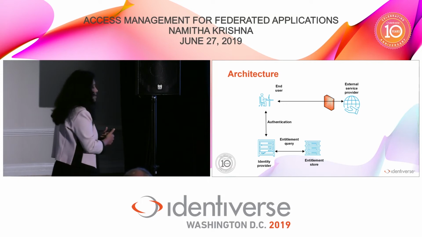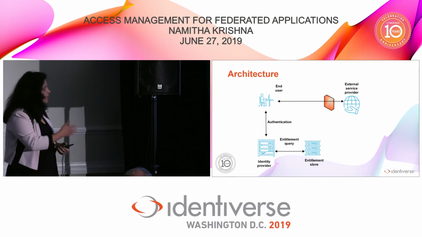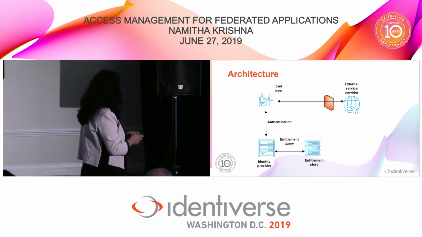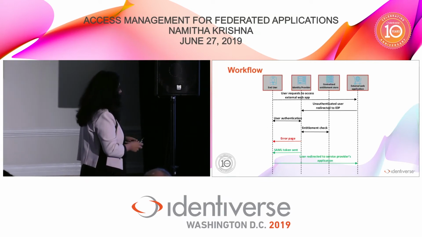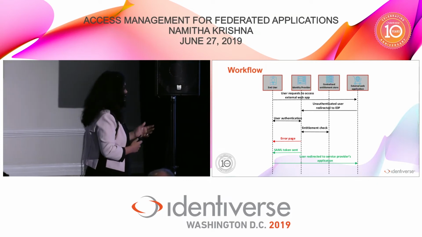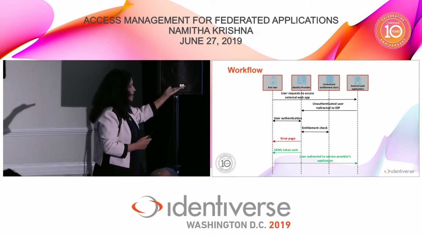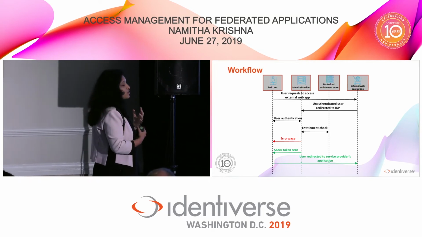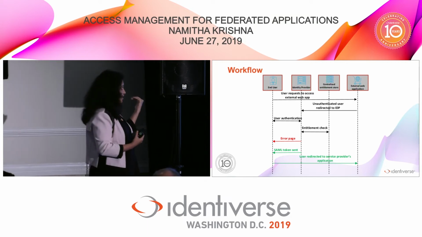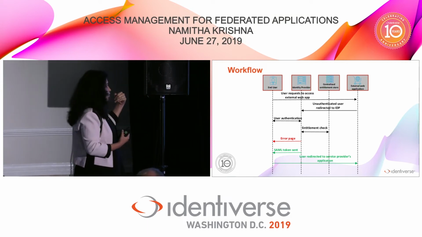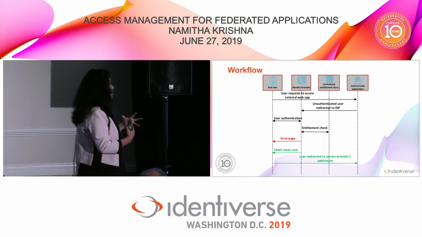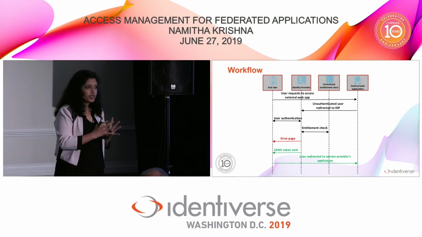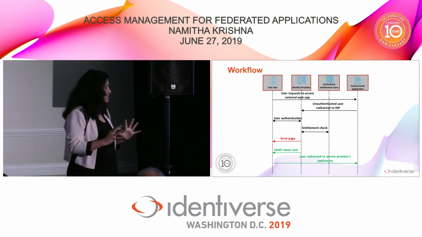If the user is authorized, then a SAML assertion is generated for the user, and they're redirected to the service provider side with the SAML attributes and all that stuff. So this is what the workflow would look like. As I said, the end user requests access to an external SaaS application. The SaaS vendor discovers that the user is not authenticated yet, and then they're redirected to the enterprise's identity provider for authentication. The identity provider then challenges the user with either single-factor or multi-factor authentication, depending upon the sensitivity of those SaaS applications.